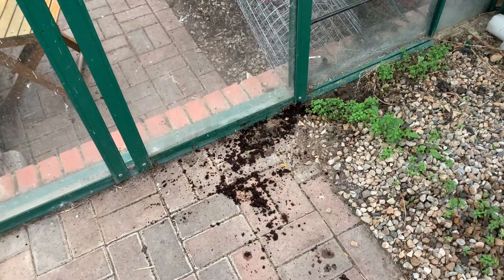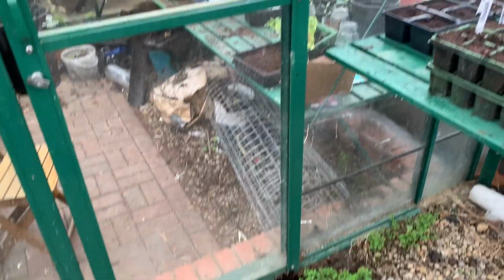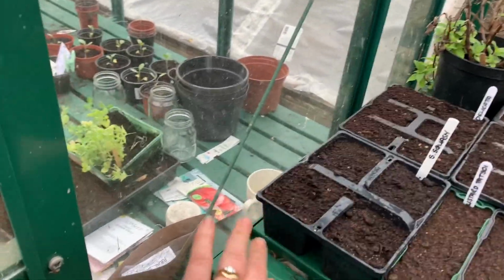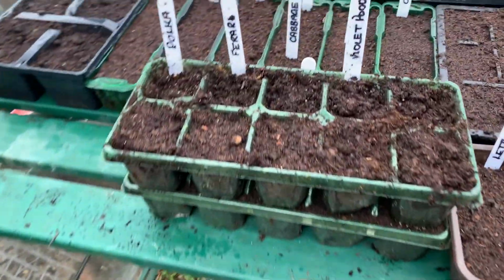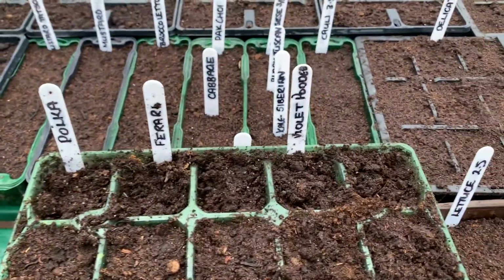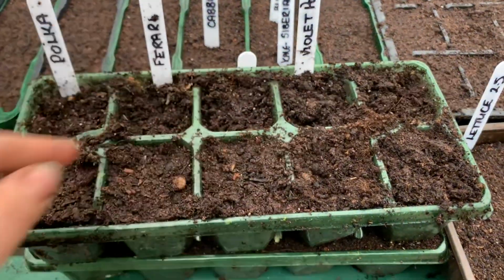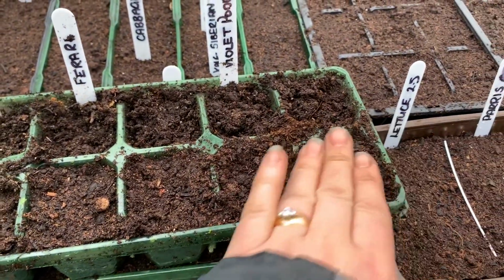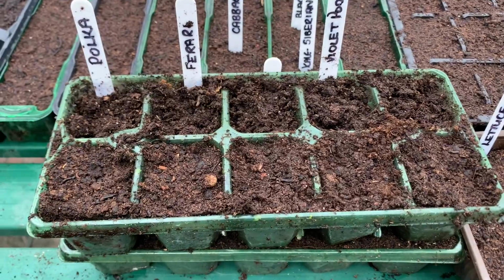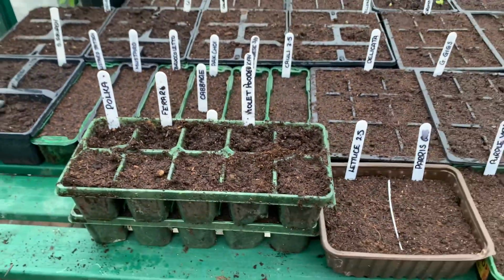I can't believe what I've just done. Yes, that is fresh compost. I was trying to close the doors to try and warm it up, keep the heat in a little bit, and the doors run along here, and when they pulled, what was here came off onto the floor. Anyway, it was the beans. Could have been so much worse. I think I've managed to get them back in the right cells. These ones all stayed intact, so whatever comes up in here, I know is correct. Whatever comes up in here, bit of a lucky dip. So I'm just going to leave those there for now, until they germinate. They don't need the light anyway.